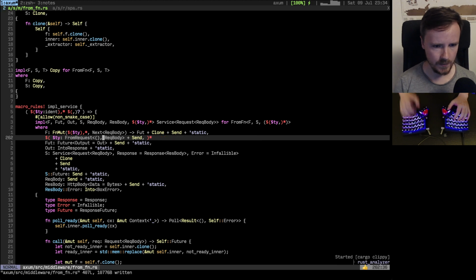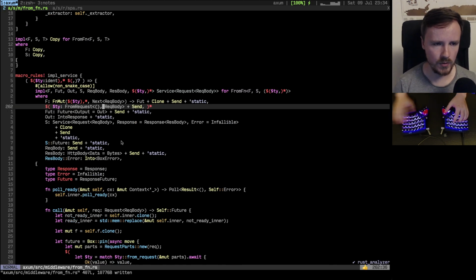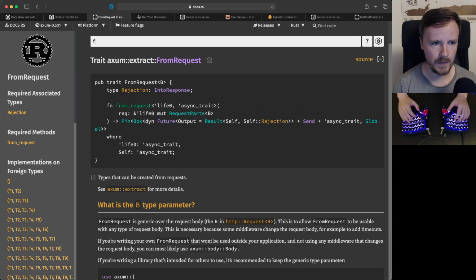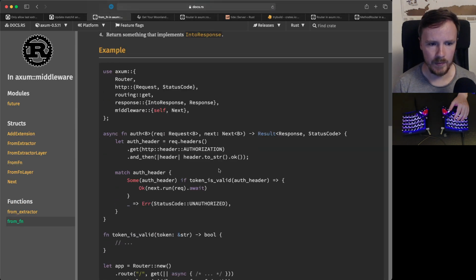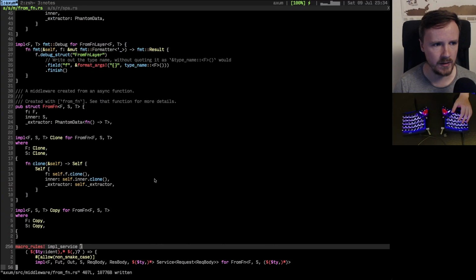Same thing here. So this one is when you call from_fn. When you make a middleware just from an async function like this, in the next version of Axum, you'll be able to both get the request as the first argument, but you'll also be able to put any number of extractors that you want in here.